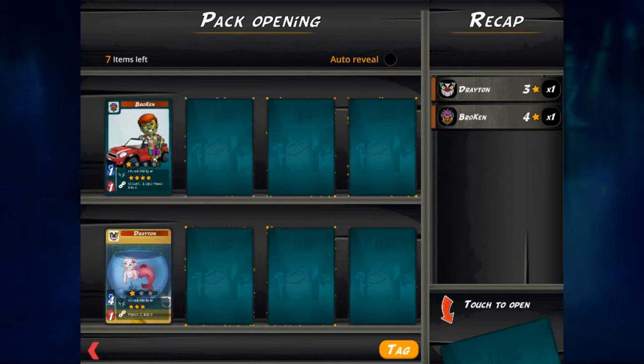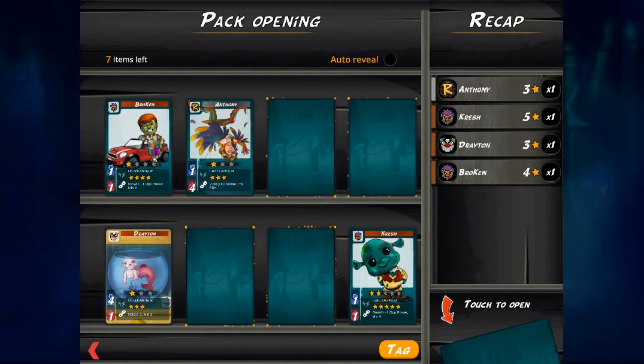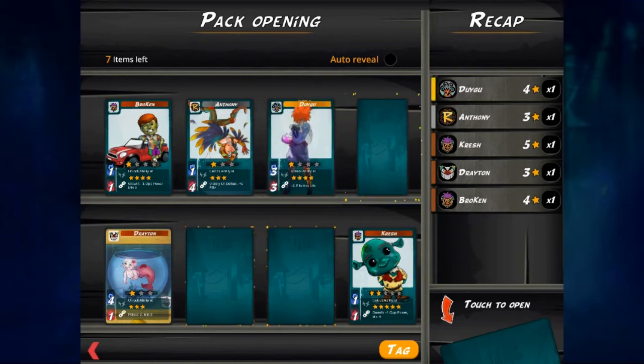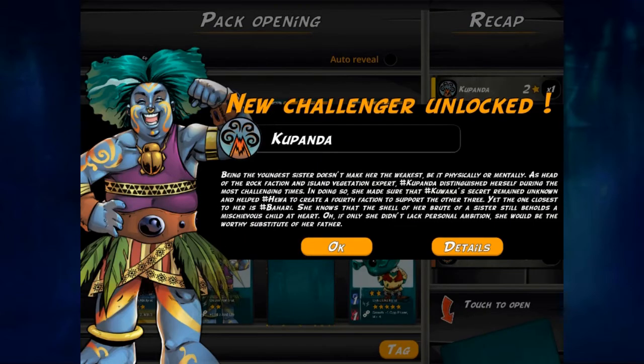Drayton and Kresh. And then Anthony, and then the rares. Daegu, the Rocktana, and we got the new sister. Yay!